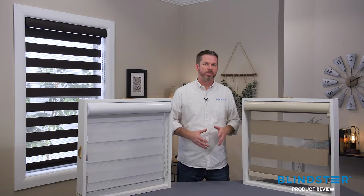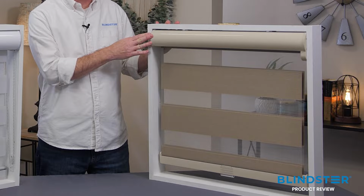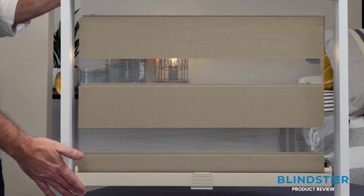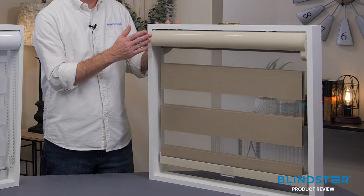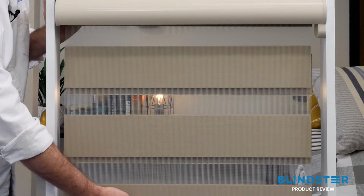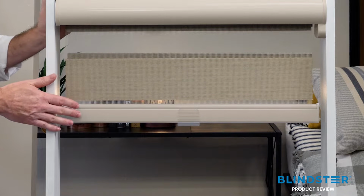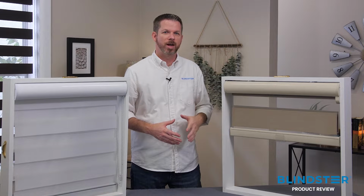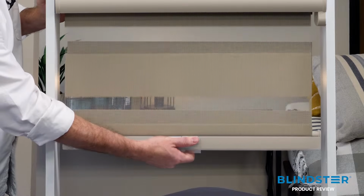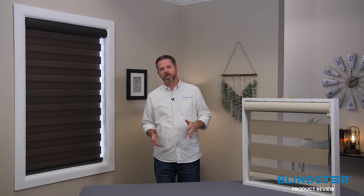Our Deluxe Zebra Dual Shades are constructed by first connecting the shade fabric to the top of the shade in the back. Then, the fabric comes down and loops at the bottom of the shade, then back up the front, then attaches to a roller tube in the top of the shade. As the shade is raised, the fabric rises up the front of the shade and into the fabric roll. The roll bar at the bottom keeps the fabric moving smoothly as the shade rises. So when you operate the shade, the bands of fabric in the front alternately overlap the bands of fabric in the rear. This is essentially how you get two shades in one.